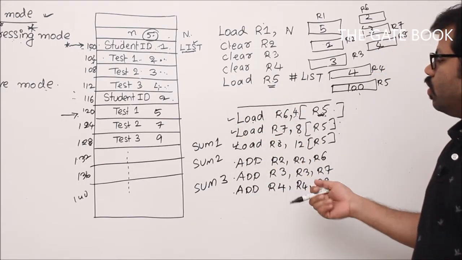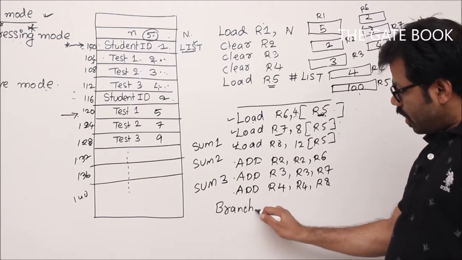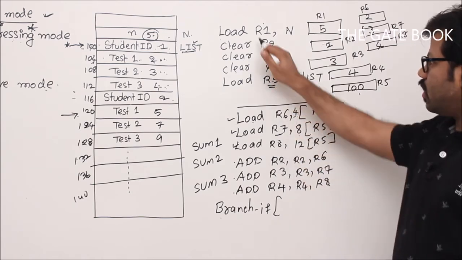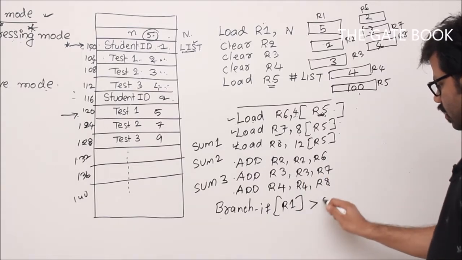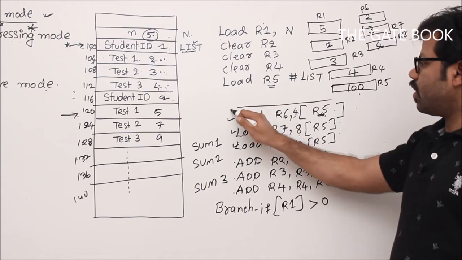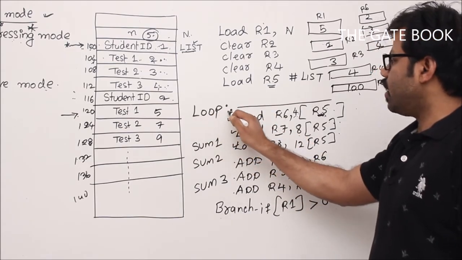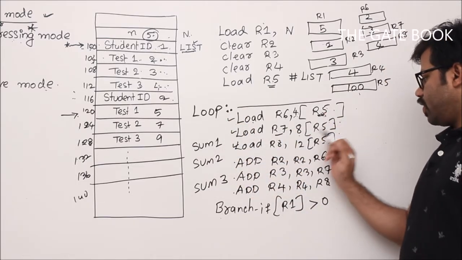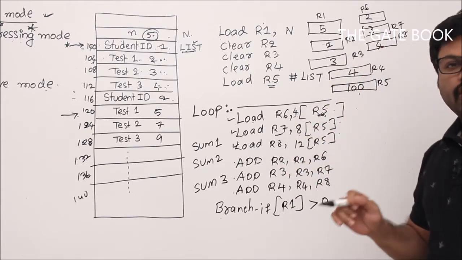How many times do you have to do this? For that we are going to write an instruction called branch instruction. We have to branch on what register? Recall R1. Branch on R1. If that is greater than 0, then only we should do all this stuff, from here. So I write here loop. But unfortunately, the problem is every time we will be fixing R5. Then you get the same addition. Every time we should not do the same stuff.